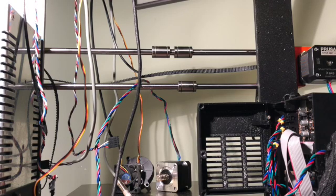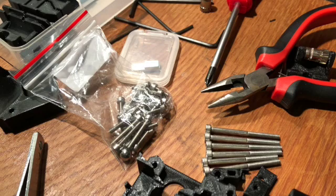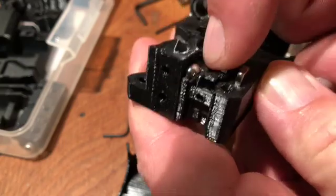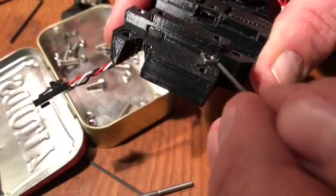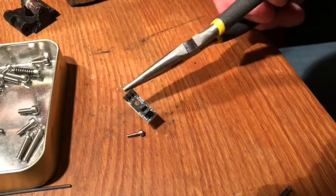I've got the whole thing disassembled and now I'm going to try and put it all back together again. Step three — very difficult. Suggested time — not sure. So I've got all the parts ready, and I'm kind of psyched about this rebuild, though there are an awful lot of parts. There are two magnets repelling each other and the bump on that little bearing in there, so this is going to have an interesting mechanism — it's involved in detecting filament when it runs out. This little thing right here is the new sensor board — so this whole complicated mess for this one little board. I'm kind of psyched about the way this is supposed to work.